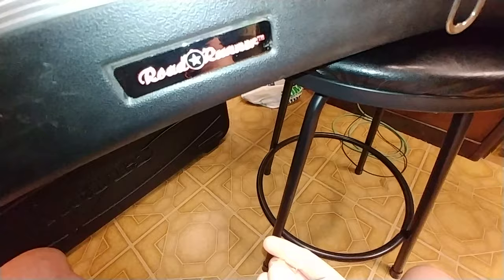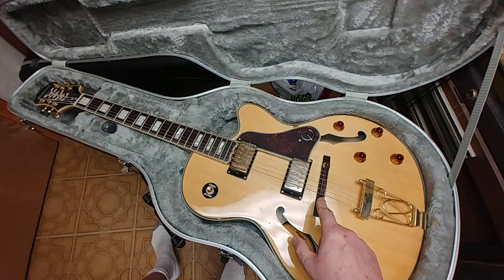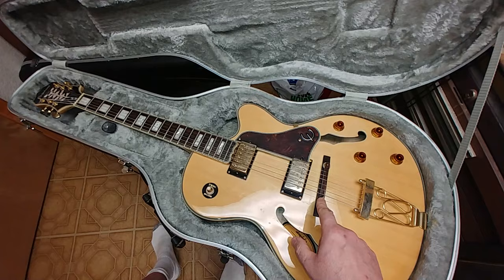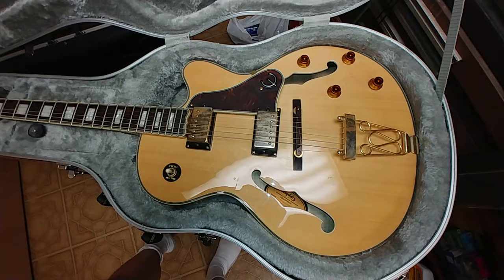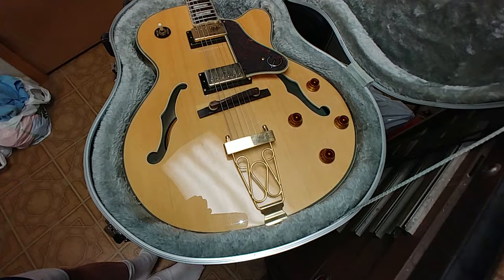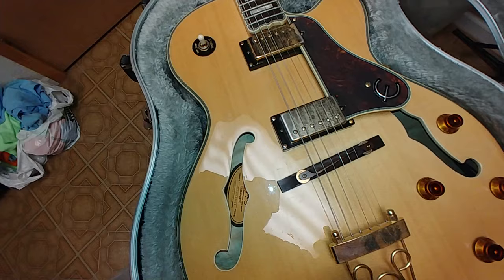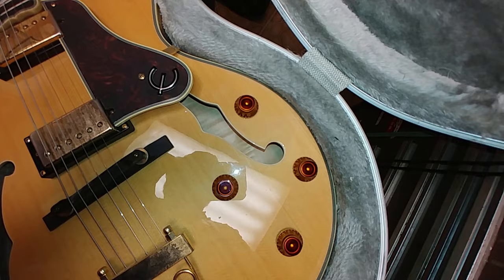No one took the plastic off the Roadrunner emblem — that makes it look like it's brand new. This is going to be interesting to work on. I have my measuring tool — you measure from the nut to the 12th fret and from the 12th fret, so I know the location of where that bridge is going to go. It looks like a rosewood bridge. Not so much of a real good flaming on the top like there is on the back and the sides, but I'm kind of liking this. It's a little thick and you can see the flaming inside there.